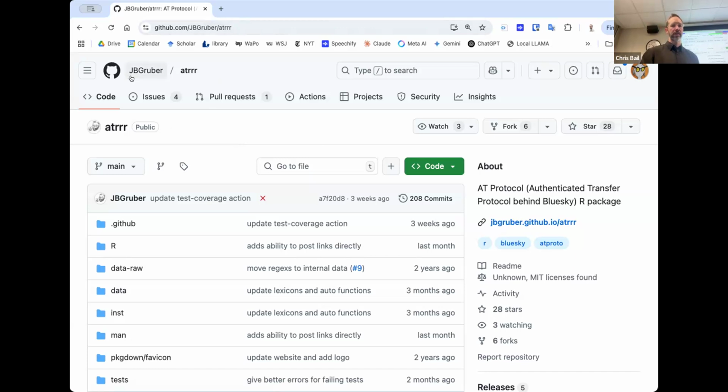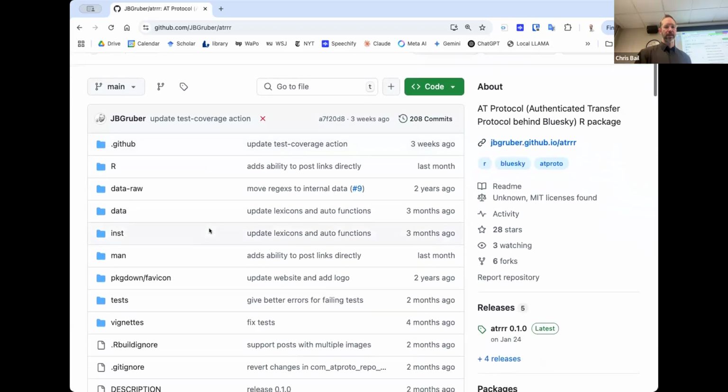So you can see here, we've got a user. Here's my account here. You can see different people are starring this repo, or repository, which is what we call the different parts of GitHub where software lives. So people are starring it here. You can fork it. That means that you take the code and expand upon it later. You can watch it, which means you get updates about it. But most GitHub pages look like this. They have some news about the author, and then they have the actual code here.